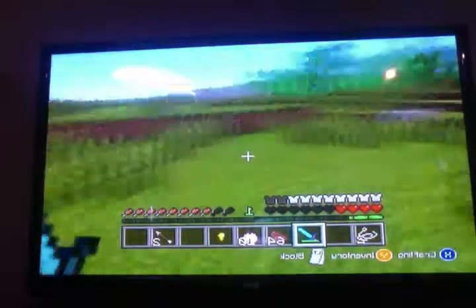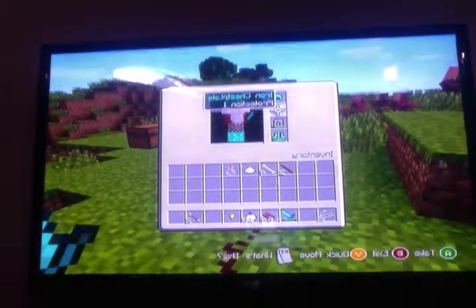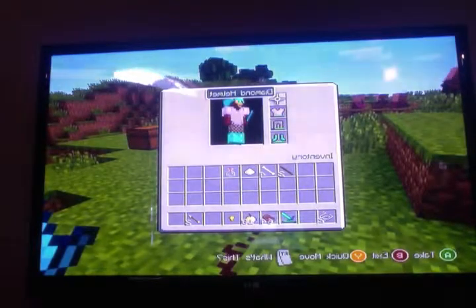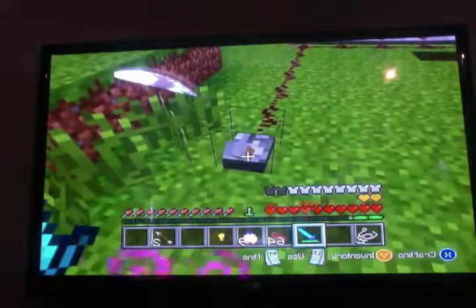Now, I've got a couple enemies out here in these dispensers, so I will be fighting them. I have diamond boots, chainmail leggings, an iron chest plate with protection on it, and a diamond helmet. So, let's get ready. I'm gonna eat a pee-pee apple. Get my health up. And then let's do this. We're gonna start off easy, then get to hard.